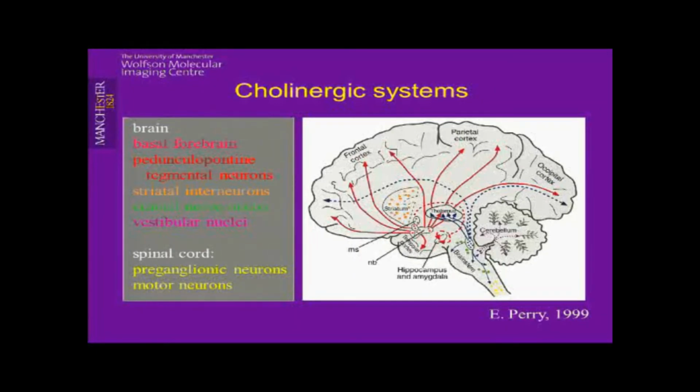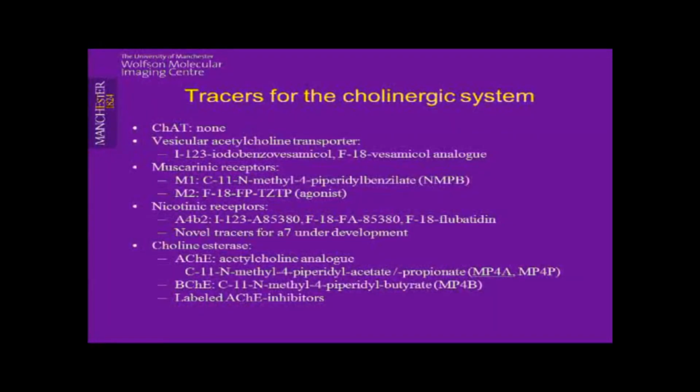Cholinergic systems, of course, are of interest, especially in dementia, and that's illustrating the anatomy, starting in the forebrain with diffuse projection to the cortex. When it comes to development of tracers, that has been a little bit of a frustrating area because there are a few that work clinically for acetylcholinesterase, but that's only at the end of the process, whereas it has been more difficult to develop something at the production side. We still don't have anything for choline acetyltransferase. We have tracers for the receptors.